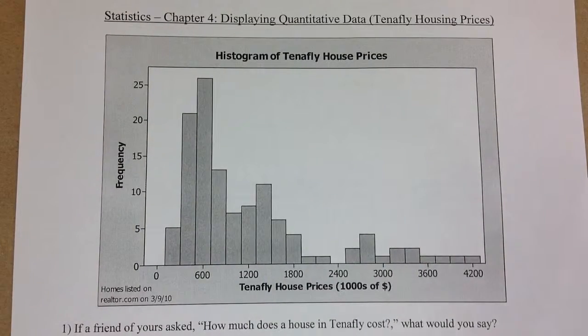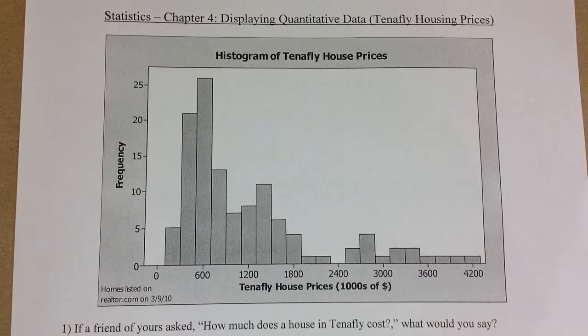So we're talking about quantitative data distributions. This is an example of one. Remember, a distribution is just all the values of a variable. In this case, our variable is house price, listing price. These are all the values of it on the x-axis here, along with the associated frequencies. As you can see, the y-axis is frequency here. So this is a distribution.